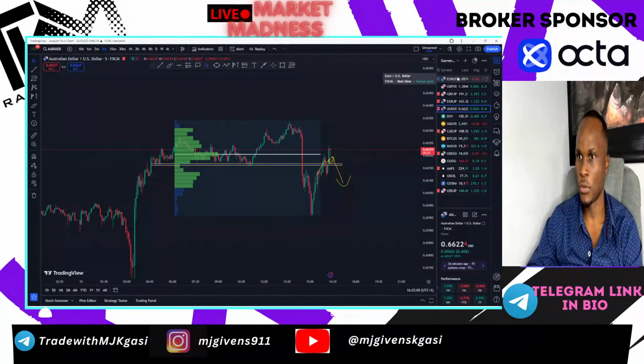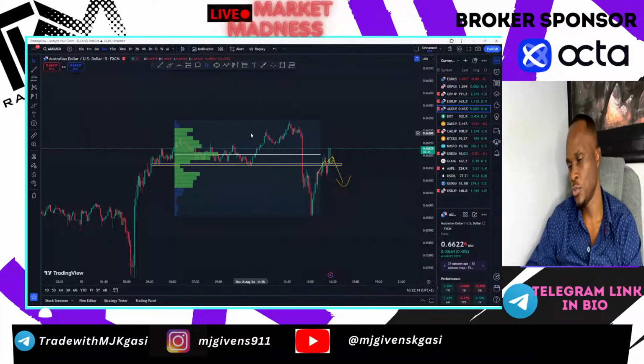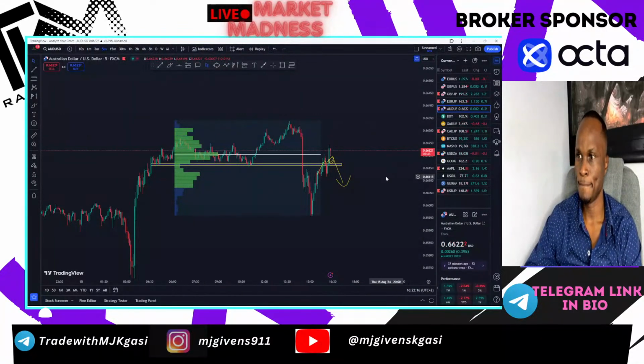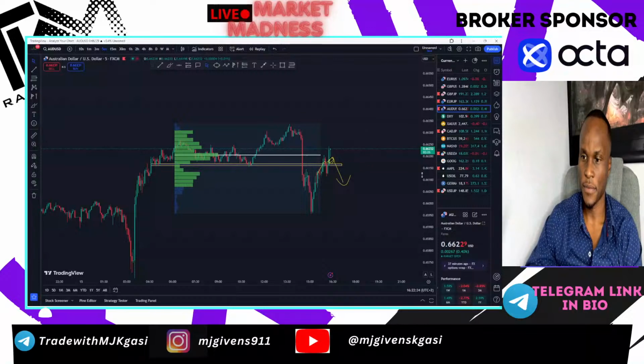MT5. Right now I cannot move from this chart, because once I move to another one, I want us during the live stream to look at the COT report. I also want us to look at the Forex heat map to see what is the strongest pair for the day, what is the strongest indices for the day, or what is the weakest for the day. And MT5 as well, possibly here.